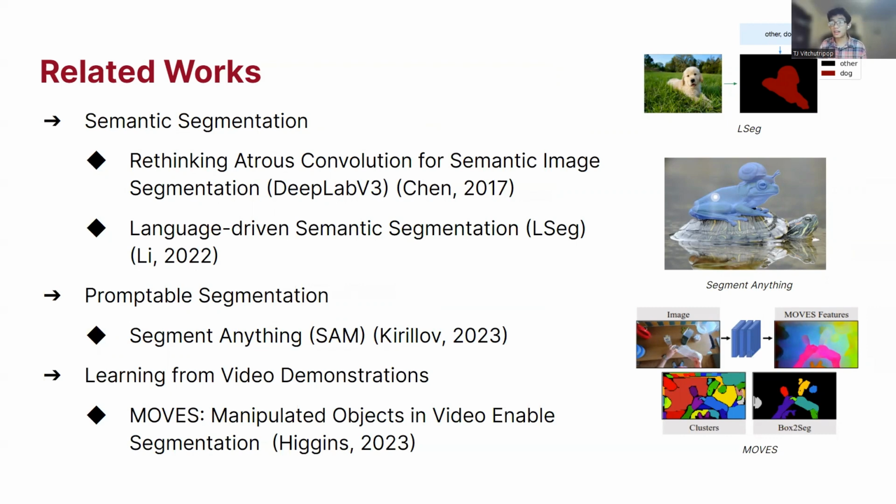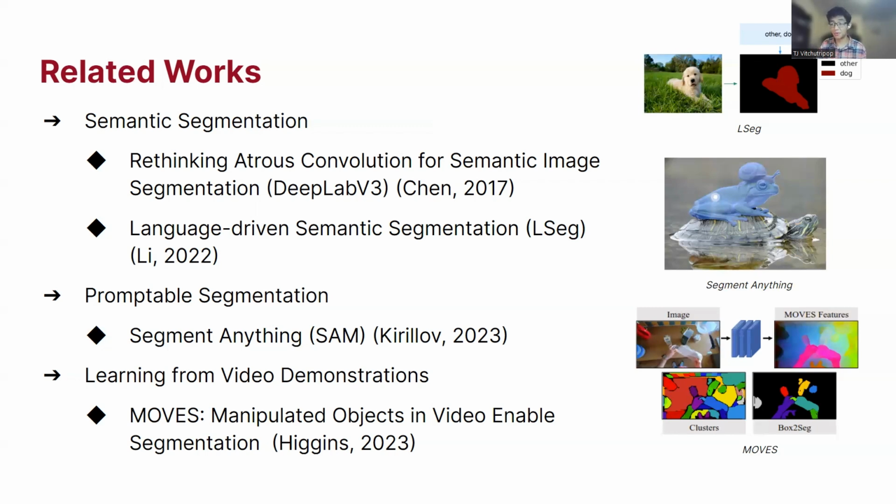Recently, there has been a lot of attention given to Segment Anything, which is trained on 11 million images and produces remarkable zero-shot performance with very accurate mean IoU performance in terms of segmentations. But the problem with Segment Anything is that on its own, it has no knowledge of semantic classes.